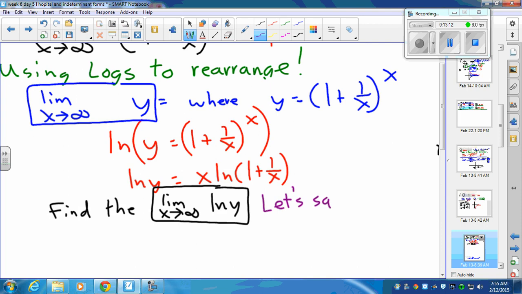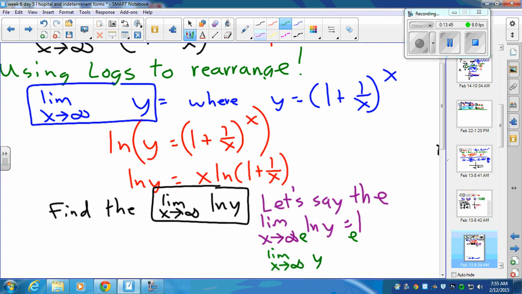And what the idea of this is this. Let's say the limit as x goes to infinity of ln of y equals 1. I'm making that up. Let's just say when we somehow can do this math, we get the limit as x goes to infinity of ln of y is 1. Now realize, I don't want that answer. I really want the blue answer up there. What is it for y? Well, here's the beauty of it. If you know that, then you can e this side, and you can just learn that the limit as x goes to infinity of y is now e.